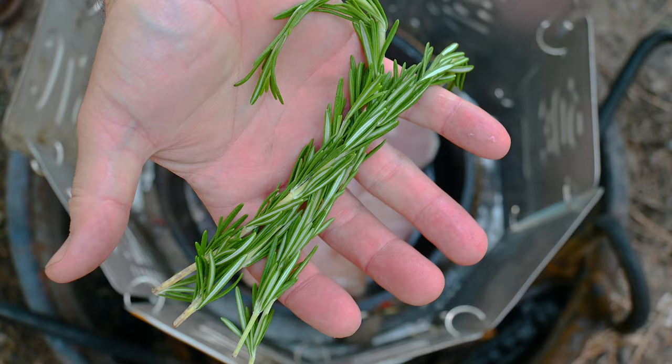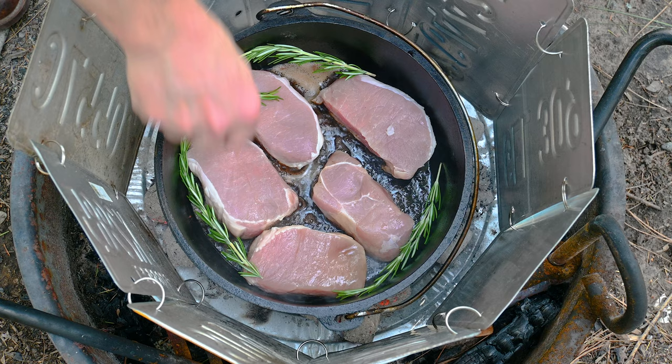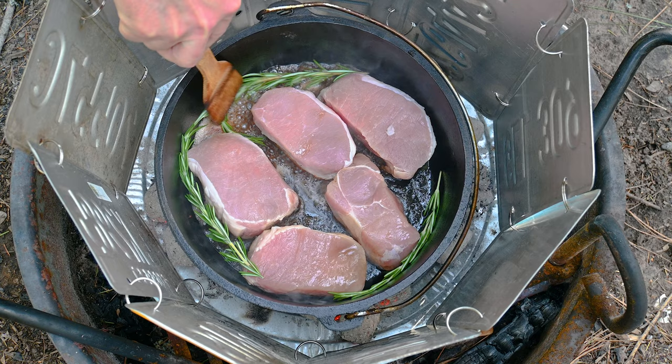Add a sprig or two of rosemary and leave that rosemary to the side of the pork so the pork stays in contact with the surface of the pot. While the meat is searing, open and have ready the cans of mushroom soup. Have the breadcrumbs ready for the pouring and your cooking beer opened.